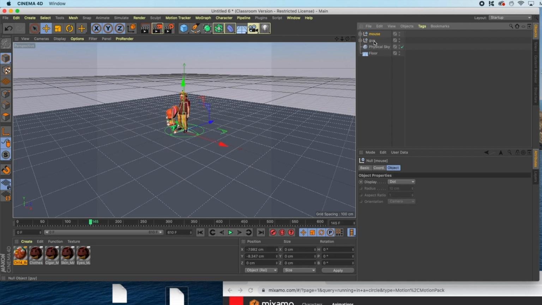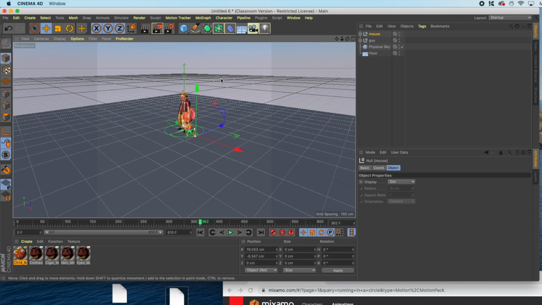Now I can go back and forth and select my characters as I wish and move those around in space. Since they're attached to this null, I can move them in space anywhere that I want. So I'm going to move my mouse out a little bit, click play, and now I can see that he's running around my old guy. I'm actually going to move him over a little bit so he doesn't bump into him. Hit play. And it looks like he runs into the guy just a little bit, so I'll move him out again.